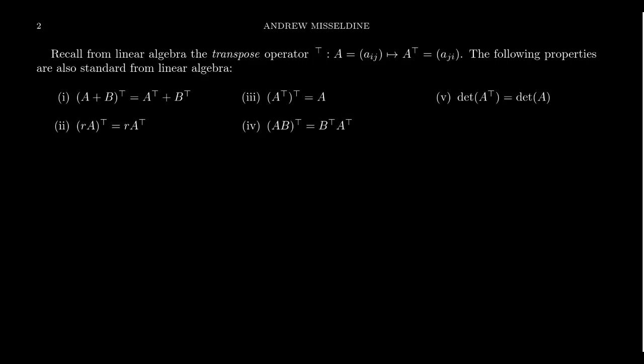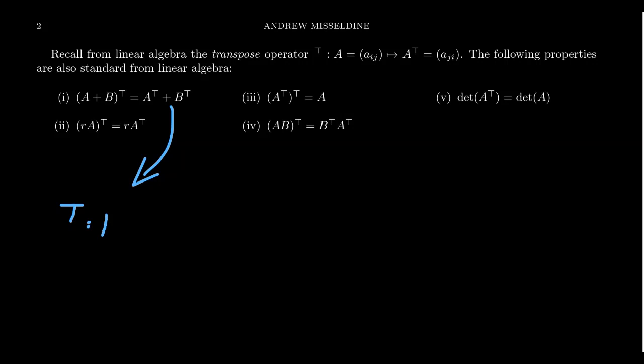Again, you've probably seen something like this before. You can click the link on the screen right now to see some examples of this if you need a little bit of a refresher. Some properties of the transpose operator I want to make mention of: if you take the sum of two matrices and take its transpose, this is equal to A transpose plus B transpose. So if you come down here for a second, you take the transpose operator.